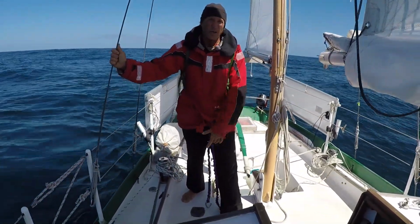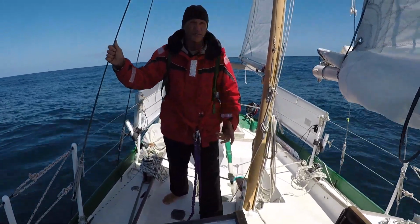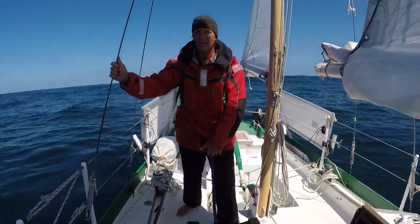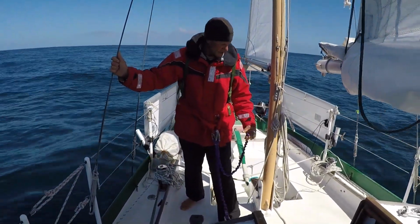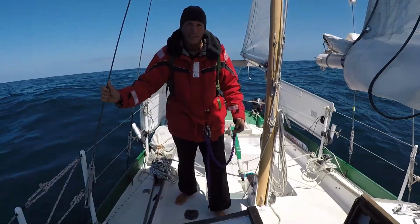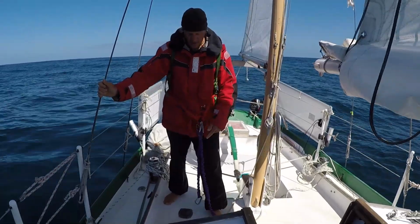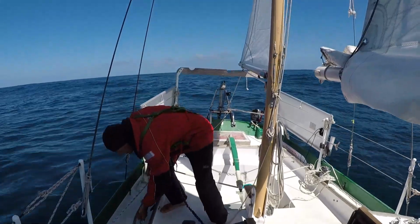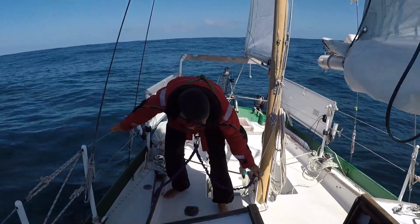Anyway, so you want two tethers so that you're always connected. Kind of like you always want three or four limbs holding onto the boat at the same time. You never want to unhook with one tether unless you're already hooked in with another. So let's say, what I have is the mizzen mast. I've tied a line around both the bases of the main mast and the mizzen mast. So let's say I'm on this one before, and I want to move over to this jack line on the starboard side of the boat. I'll hook into that first before unhooking that.